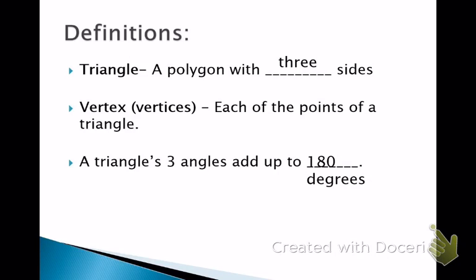And if I had asked you before we started this what the three angles of a triangle add up to, my guess is most of you would probably remember that they add up to 180 degrees. Okay, these are all things you need to remember, especially the definition of a triangle. Remember that vocabulary is definitely a part of your test, so make sure that you're studying all of that stuff. But I think you guys know what a triangle is.